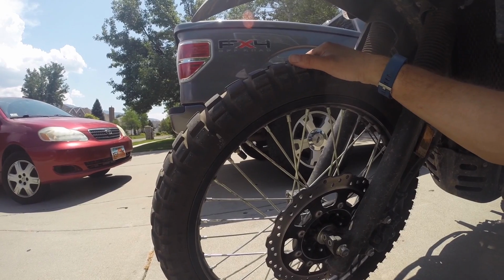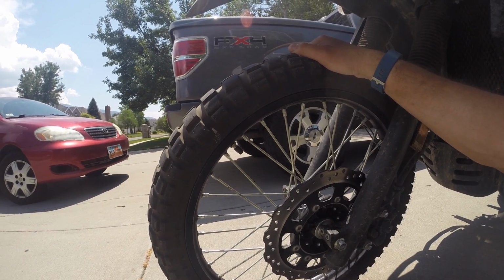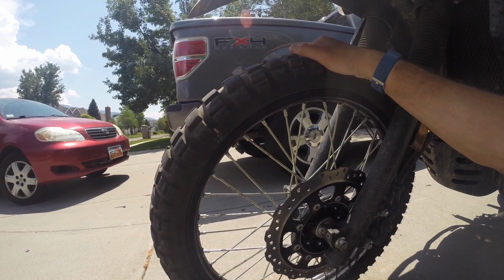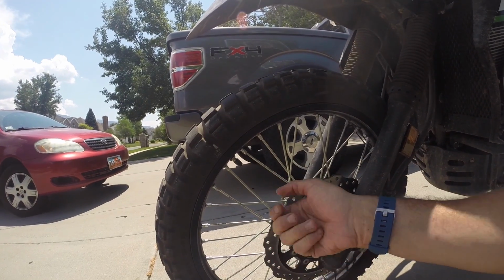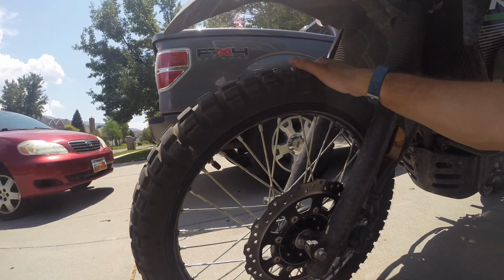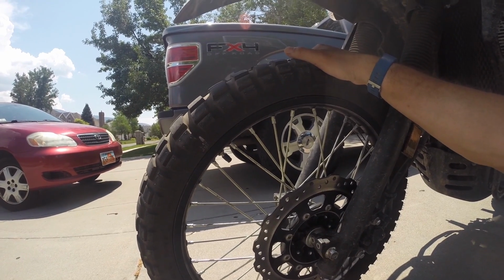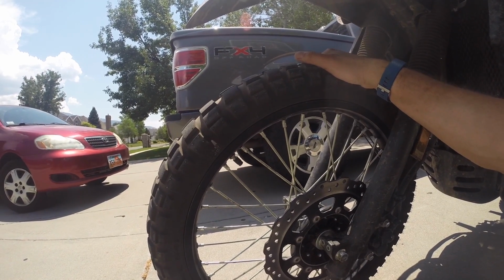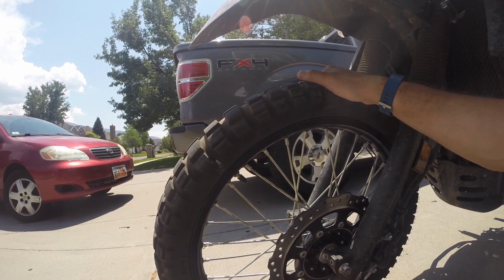So make sure you tell the guy who puts a new tube in that they inflate it, let the air out all the way, and basically you just take the stem out and fill it up, let it out, fill it up, let it out, and then your tube will lie in perfectly smooth and not cause what happened on mine, where a flat came about going 70-80 miles an hour. And the only thing I could feel was a little swirling, so I pulled over and noticed the flat.